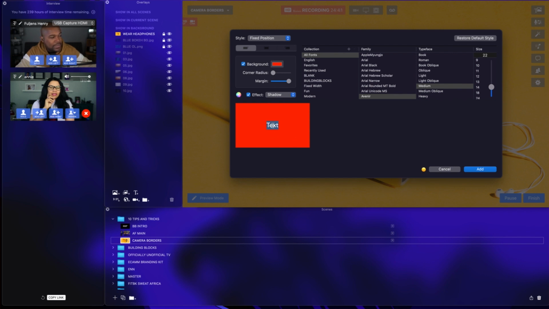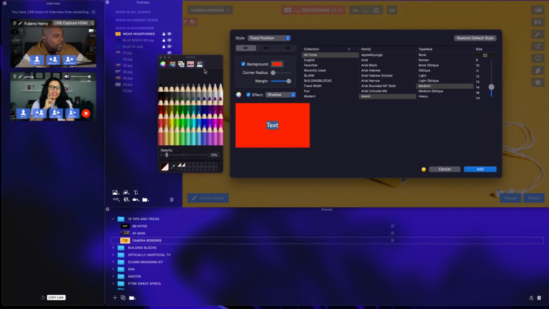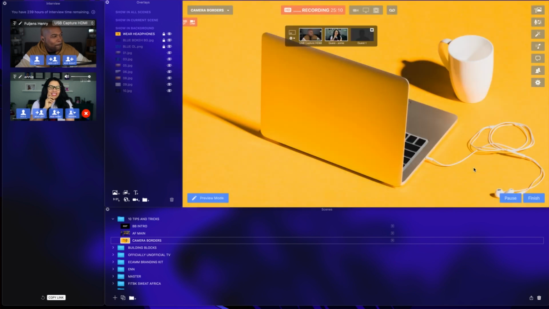And we're going to take this text now, and we're going to make the text transparent. Let's get our awesome color panel here. And let's take the text and bring the opacity to 0. So as you can see, the text is gone, right? And we're going to keep this at maraschino. Let's add Shirley Temples. So look at that.